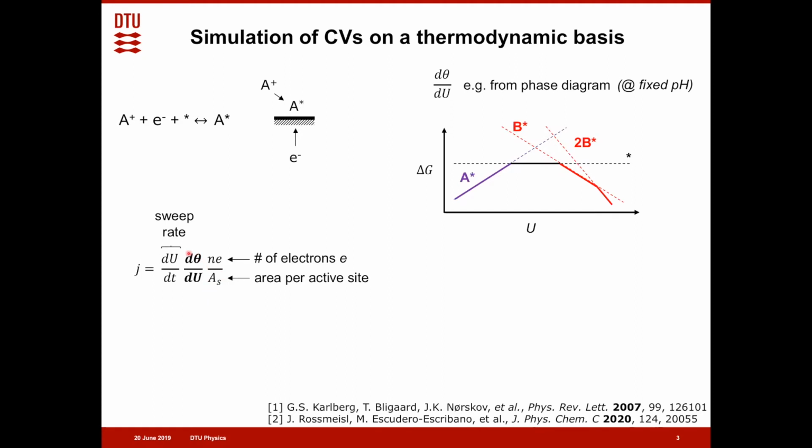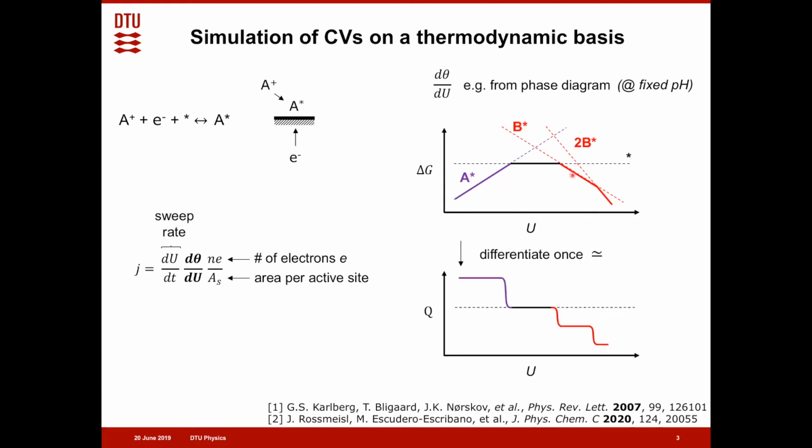The central property here is the change in surface coverage with potential, and that is something we get, for example, from standard phase diagrams or Pourbaix diagrams, where we plot the stability of our surface states versus potential. Shown here is an example of such a diagram where the lowest lying state corresponds to our predominant surface state. For example, at negative potentials, we have an adsorbate A. In the middle, we have a clean surface, and at positive potentials, we have an oxidatively adsorbing species B predominant on the surface.